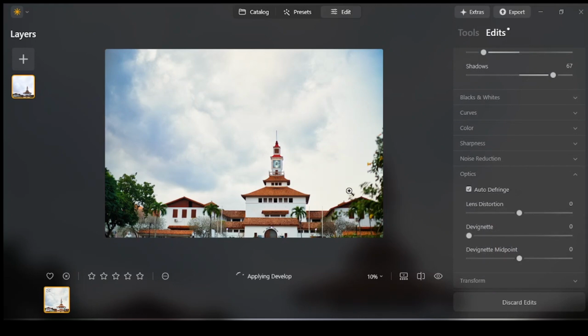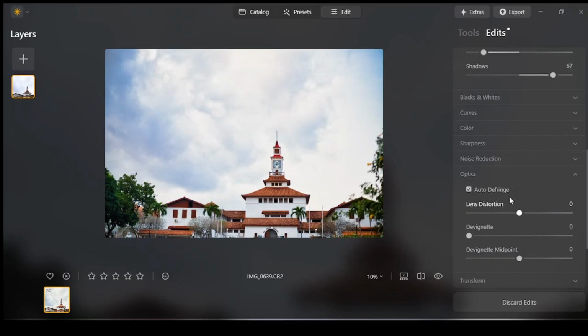This will help to remove every fringing outline that is about the objects in the image, within the subjects in the image. Sometimes some outlines are formed on the edges of the image, and when you select auto defringe, it takes away all these unnecessary outlines from the image. So ensure to always select auto defringe.